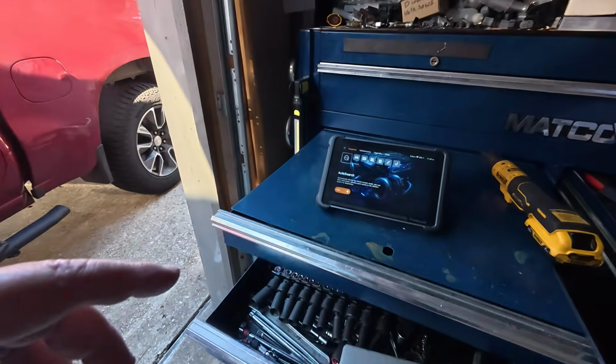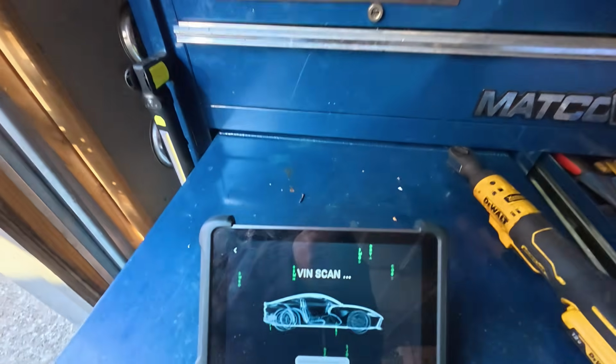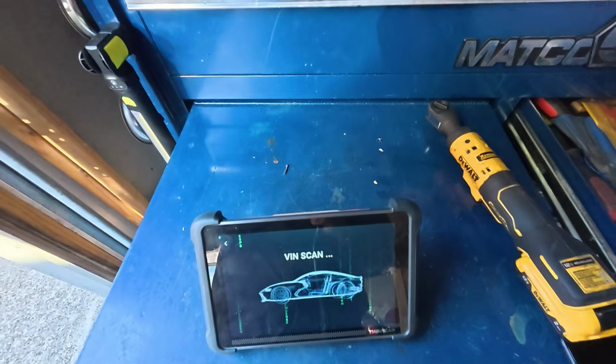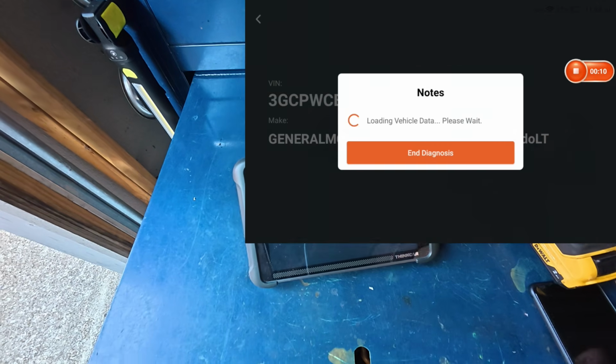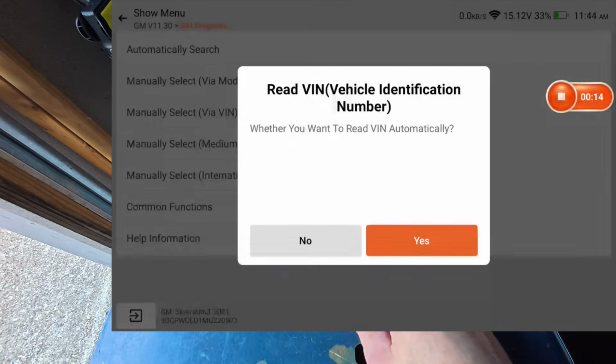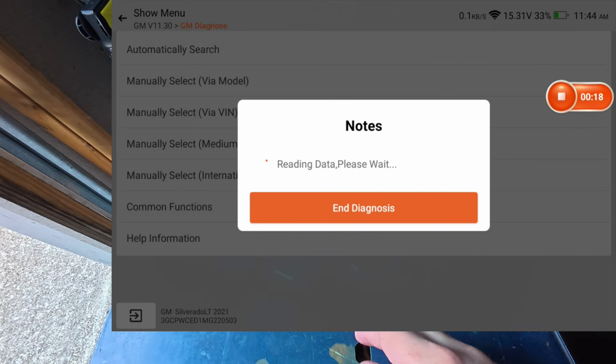So I've got the scan tool hooked up right here. Let me make sure the key is turned on. We should be able to do this whole thing right here from the bench. You are going to need a calculator. So I got my phone here, and let's get into this truck real quick.